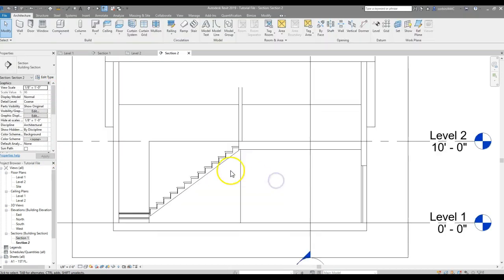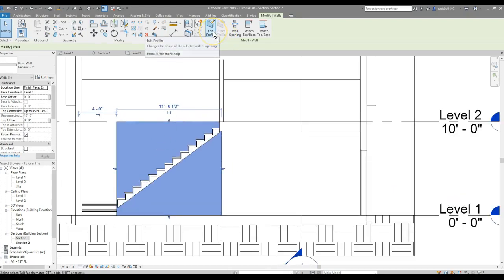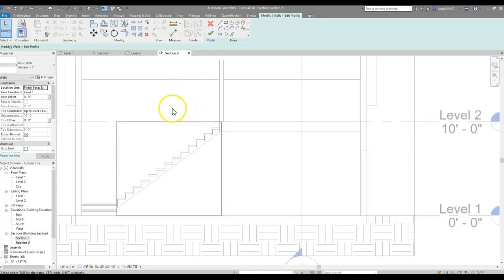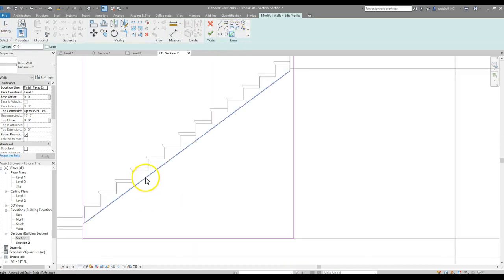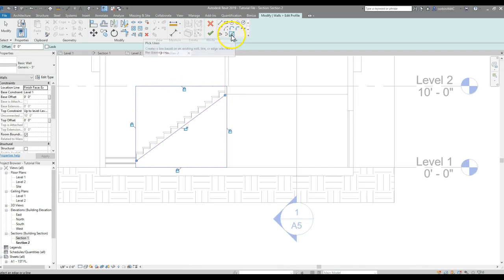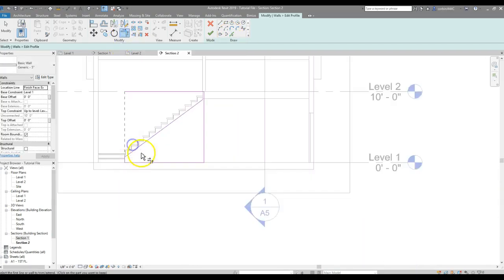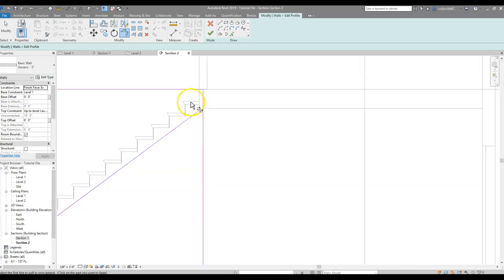Just making everything connect in the right spot. So now, the best way to make this wall basically disappear underneath the stairs is by using the pick line tool, and we're going to basically cut off the bottom of this wall here, and then we'll pick line here.